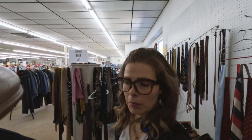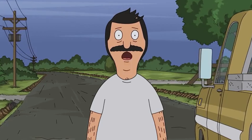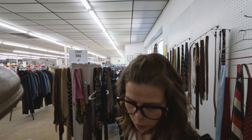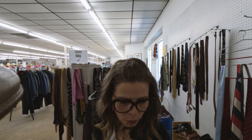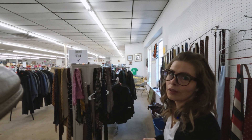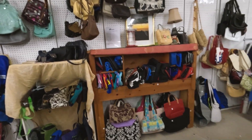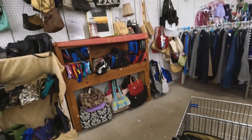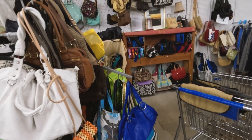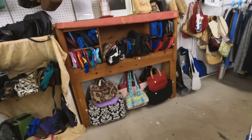It is pretty quiet here today — it is a Monday. I have mentioned this many, many times: I don't like going to the thrift stores on the weekend. I don't like people that much. I love going during the week, unless they're having a fantastic sale on the weekend. It looks like they did a little rearranging with their purses. They had them all down the side of the wall in containers, but they're making it look like a little boutique area. It's really cute, and it's nice that you don't have to bend down into all those containers either.